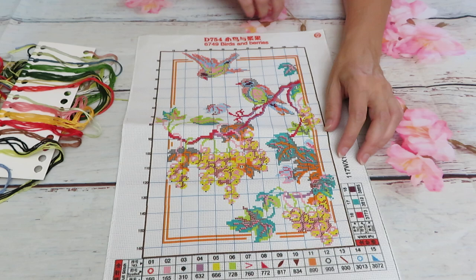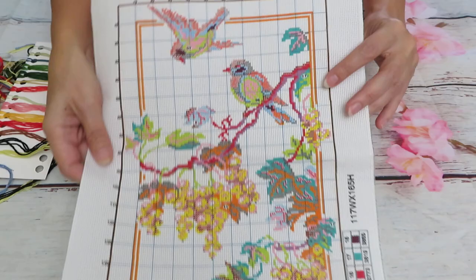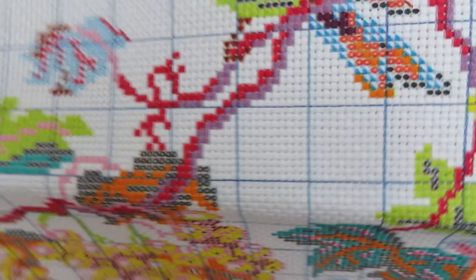The image itself is printed really nicely as always, and edged all the way around so it doesn't fray. We need to stitch a little frame, and all the white part you don't have to stitch. This will be such a fast project! There's not much to stitch and no confetti or lots of color changes — it's a pretty easy-looking canvas.